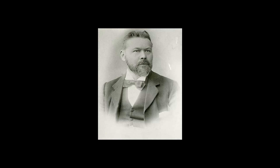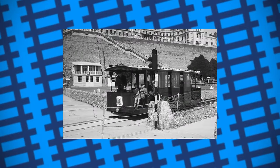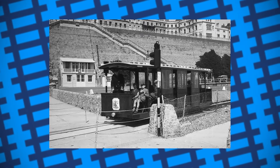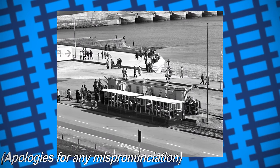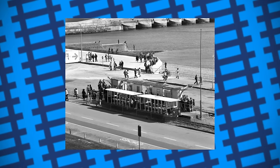Magnus Volk was an interesting fellow. Born in Brighton, England in 1851, he experimented with electricity and built one of the world's first electric cars. He also happens to be the great grandfather of Joe Volk, a musician specialising in acoustic and folk music. Oh yeah, and he built two weird railways. Magnus Volk's first railway was constructed in 1883. The two-foot gauge railway only followed about a quarter of a mile along the coast of Brighton. In 1884, it was extended a further half mile and regauged to two foot 8.5 inches. What made this railway stand out, aside from simply being a tourist attraction, was the fact that it was electric. A Ukrainian inventor, Fyodor Pirotsky, had already built the world's first public electric tramway by 1888, so Volk wasn't the first to come up with the idea, but electric railways were a very new technology and practically unheard of in Britain, and so it got a lot of people's attention very quickly.